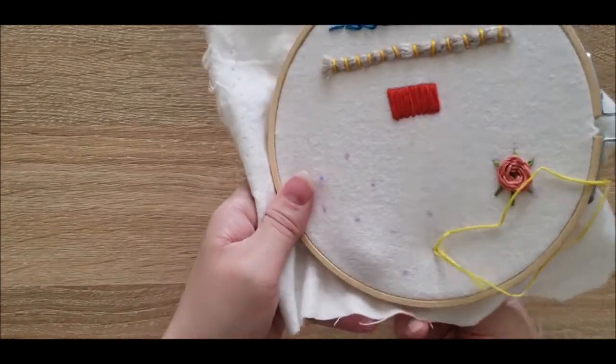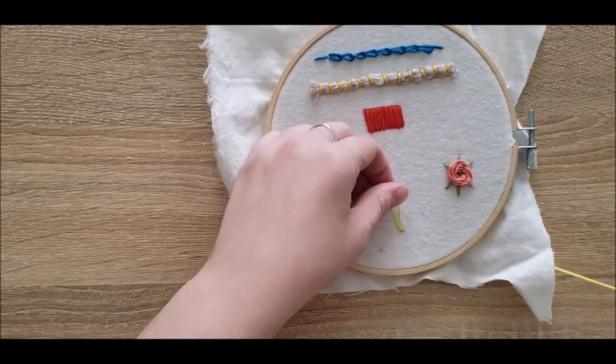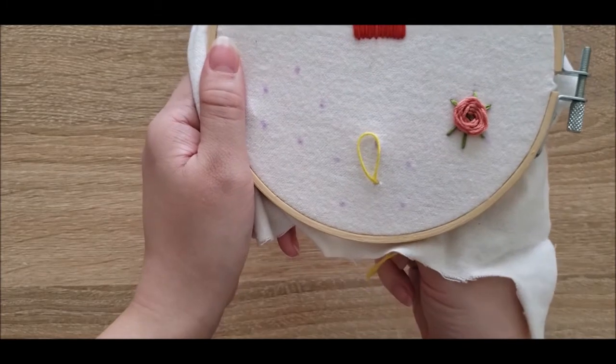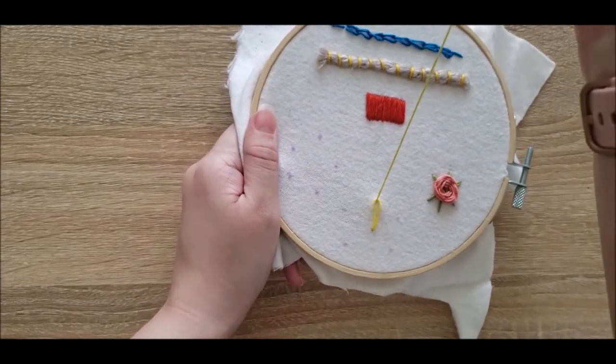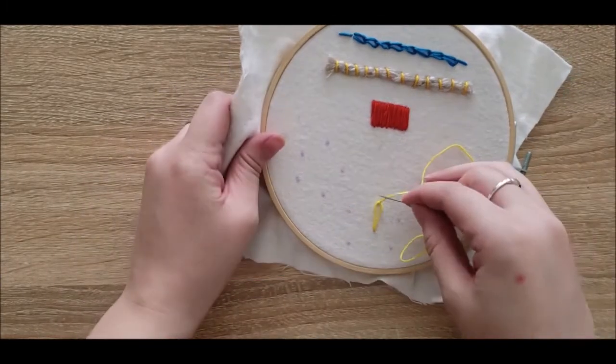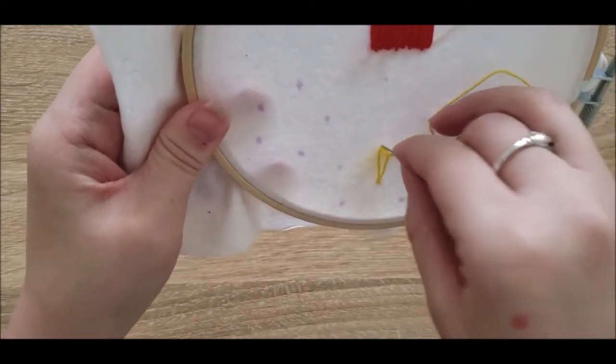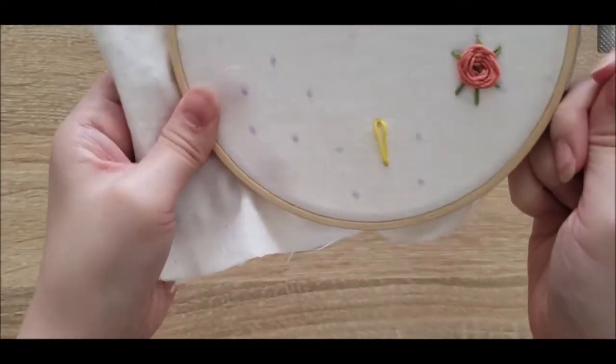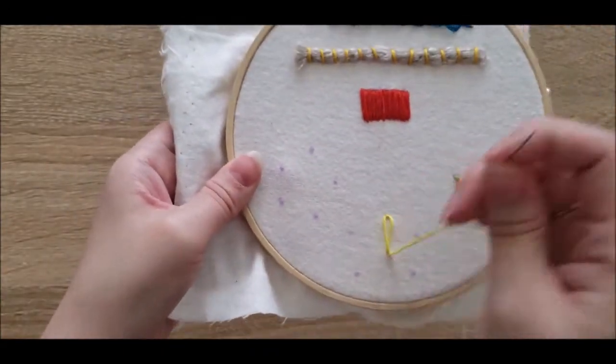Then you're going to go back down slightly beside the hole you already made. I think going down beside the hole is also important when you have the knot so you don't get anything caught. Now here I am measuring out my loop to go up to about that point. I'm going to take my needle, go back up through that point and pull nice and tight so that I form this cute little loop petal shape. Unlike the chain stitch where you would go back down through that same hole and create another loop, you're just going to go straight through the back right on top and tack it down. So you have like a stick point, kind of like couching like we did in the last one at the very top.